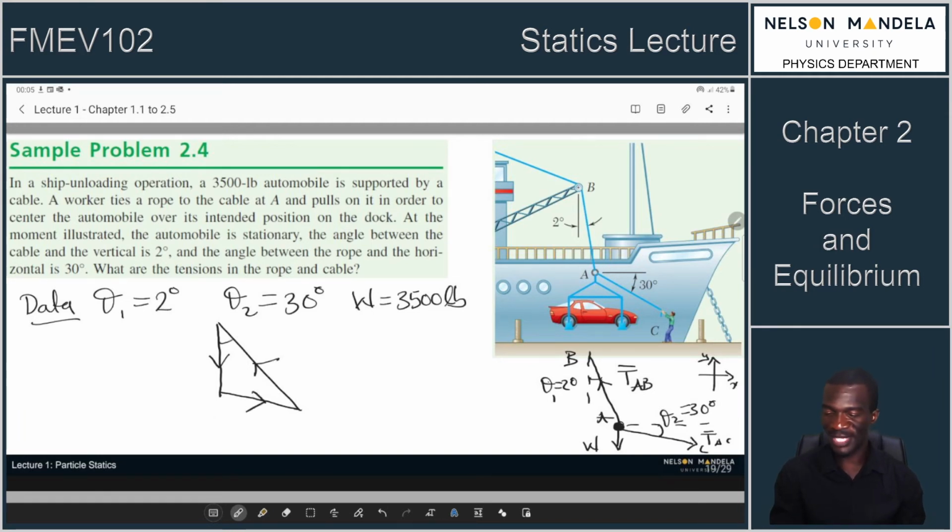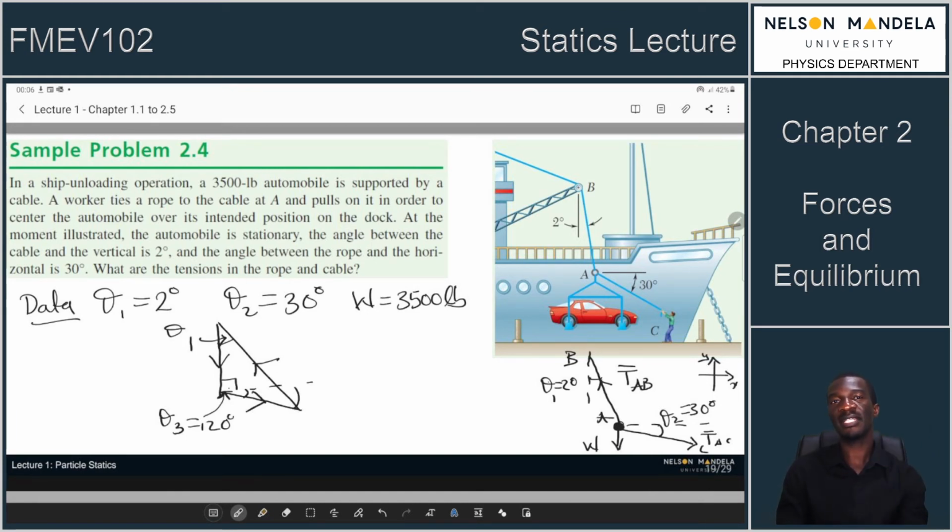I know, obviously, that this is a 90 minus what? Okay, so let's see. This is 2 degrees, so that's theta 1. So we're happy because this is the vertical. The weight always acts in the vertical sense. So obviously we've got our theta 1 there. Then we've got a 30 degree angle here, which means this will be a 90 plus a 30 degree, right? So that would be your 120 degrees. So let's call it theta 3. That is equal to 120 degrees.